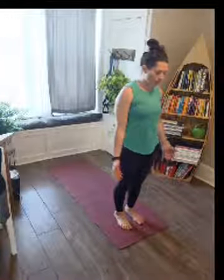Feeling your chest rise. Inhale to bring the arms up overhead. Sorry if that cut out. Okay, we're back. Inhale, bring the arms up overhead. Grab onto the right wrist with the left hand, big stretch over to the left side. Inhale back to center. We reach over to the right side. Good, back to center. Exhale to lower the arms down.